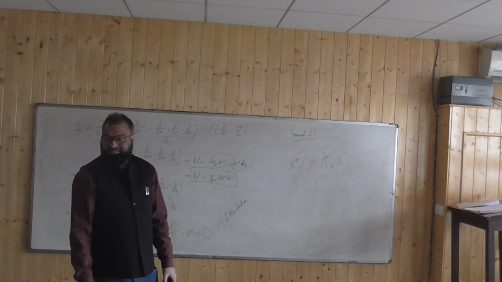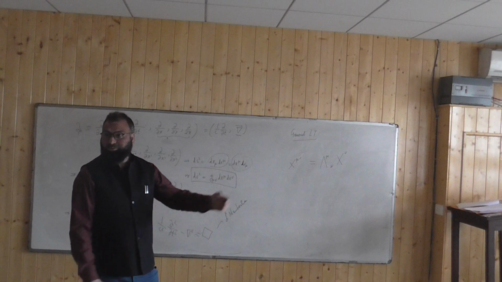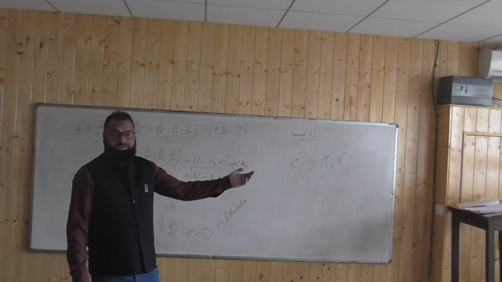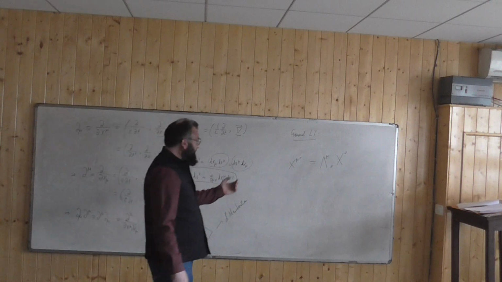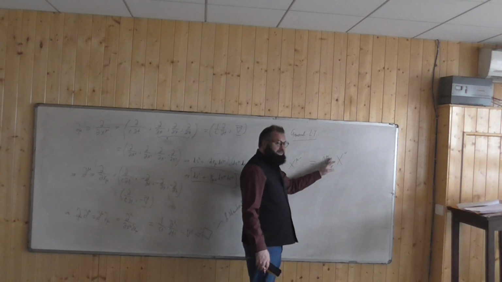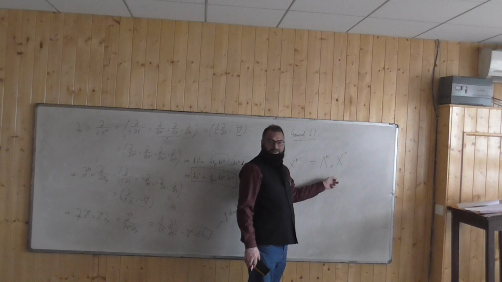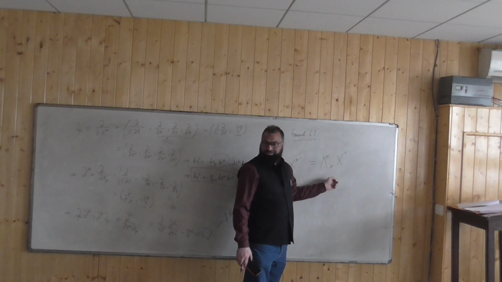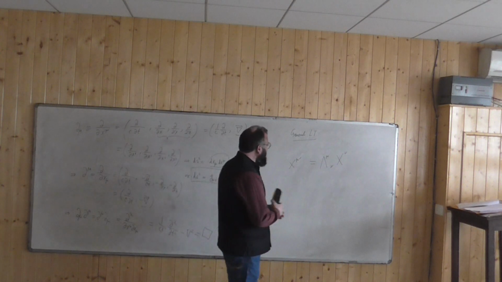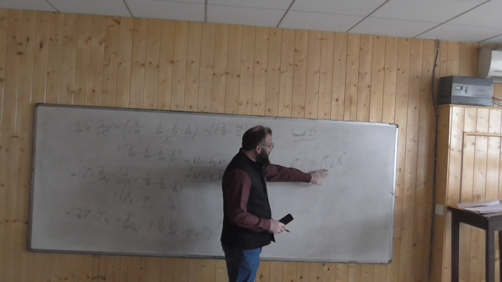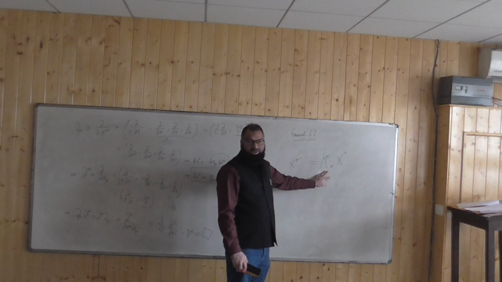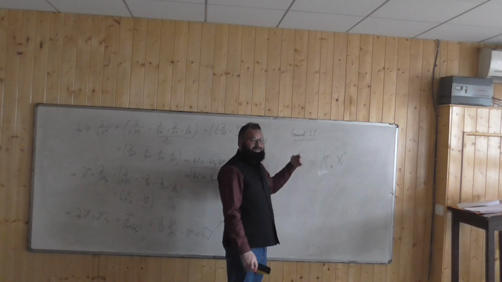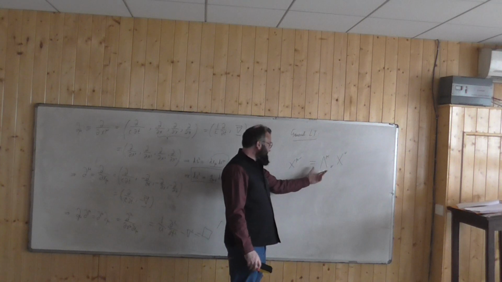Clear? So isn't it a 4 by 4 matrix? Mu goes from 0 to 3 and nu goes from 0 to 3. Is that a 4 by 4 matrix? You can think of mu as rows and nu as columns. So this is a general 4 by 4 matrix. All entries can be non-zero, or all entries can be 0. Then it is simply no transformation at all if all entries are 0.